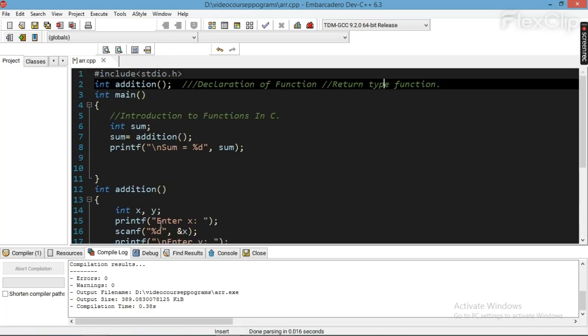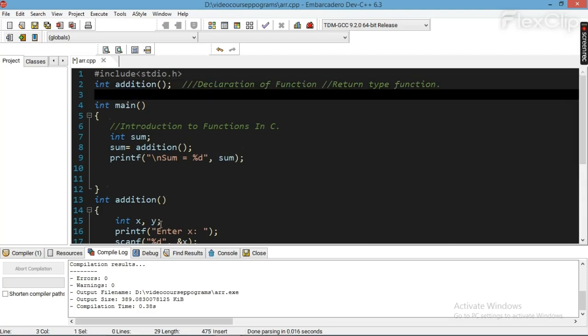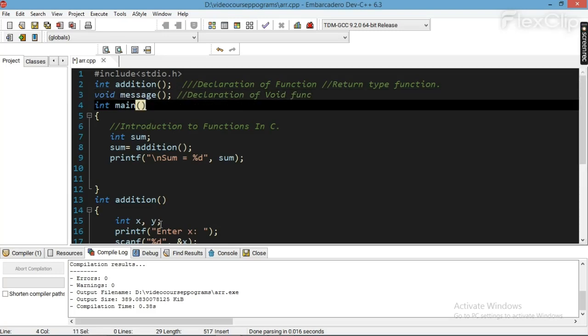We have to declare that function first. So what we are going to do is declare this function: void message. There is the declaration of the void function.